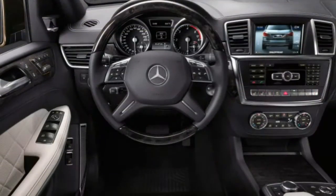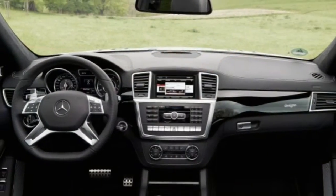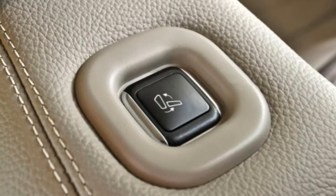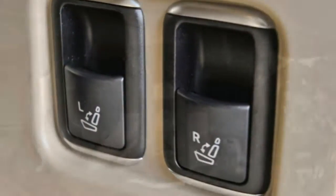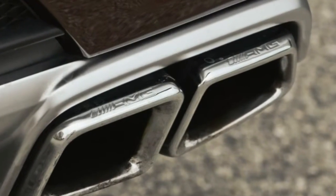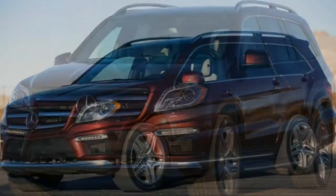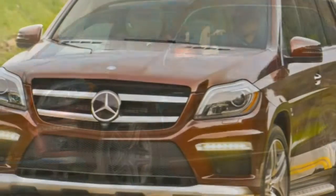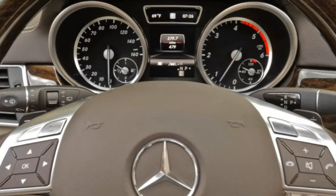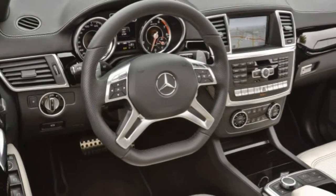Interior Design and Special Features. The key to the 2015 Mercedes-Benz GL-Class's appeal is its passenger cabin. Though the standard MB-Tex vinyl upholstery on GL350 and GL450 models seems a bit low-budget for a luxury vehicle, you'd be hard-pressed to tell it apart from the real leather of some other brands, and in general the materials quality and construction are top-notch. The choice of four kinds of genuine wood trim and optional diamond-quilted premium leather seating also give the space a noticeably high-end look and feel.